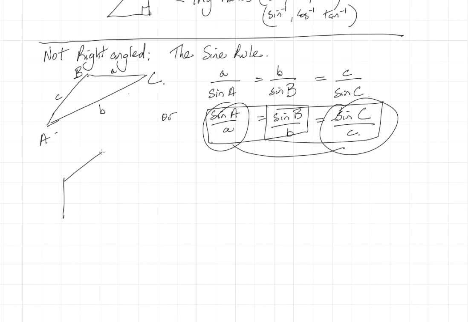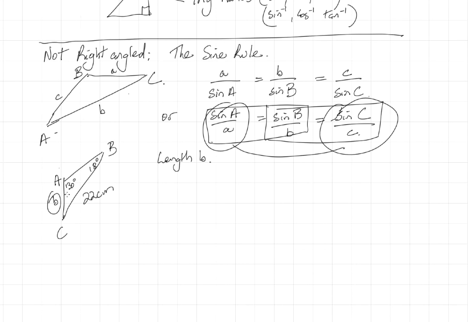We've got A, B and C. You've got 22 centimetres up there, 130 degrees, and we've got 18 degrees. All right, and we want to work out the length of B. So we want to work out length B.